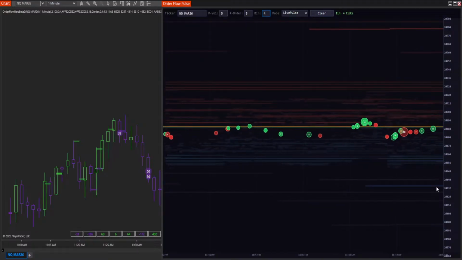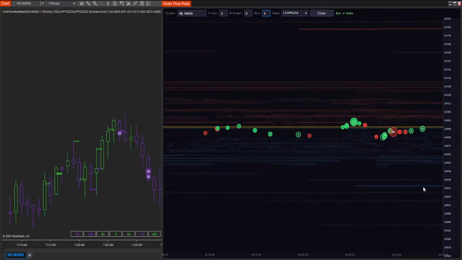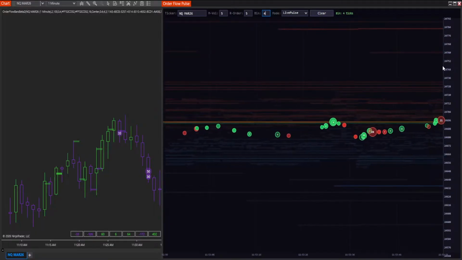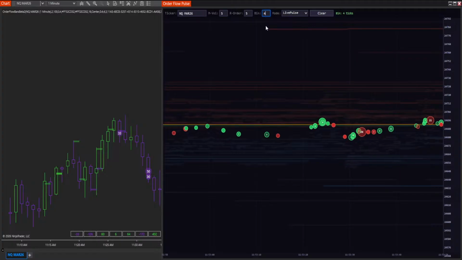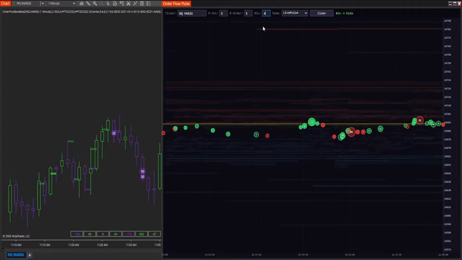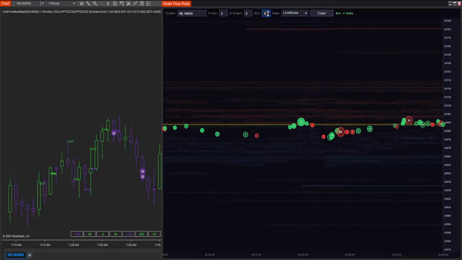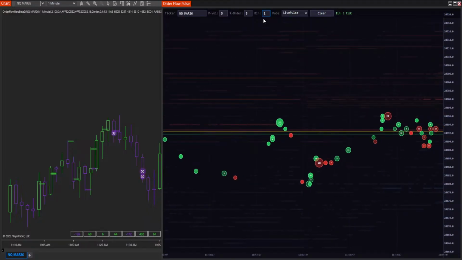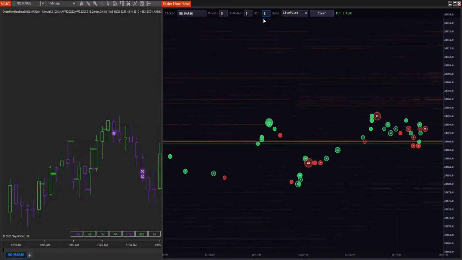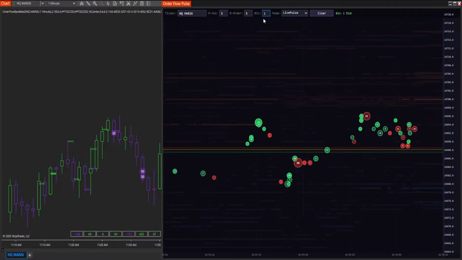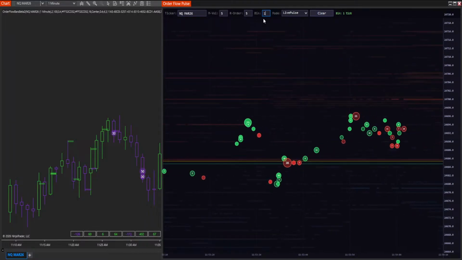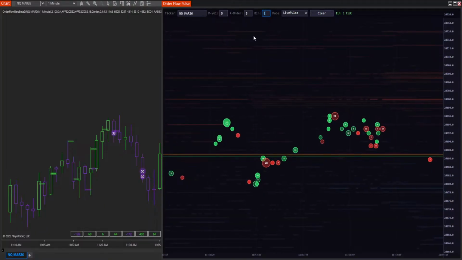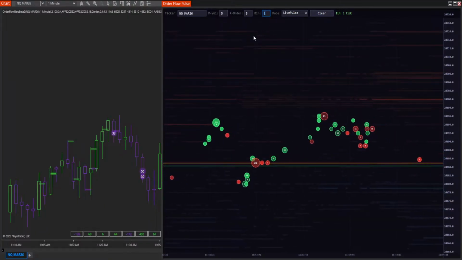You got one down here at like 632 for the buy, but I really don't care what's way up there. I mean, I might care what's up there, but we have to get through all this area first. Like if I have this tick merge set to just one, for every tick it shows me. If I want to see what's higher right now, I can only basically see what's at 716, 718. And if I want to see what's higher up in the book, I'll just go to 2.